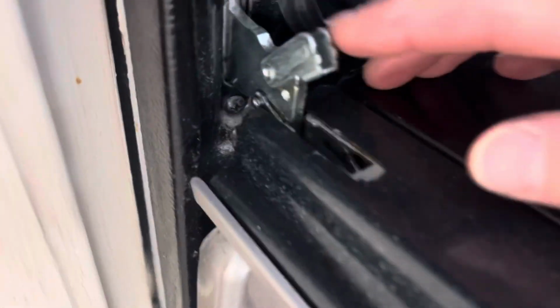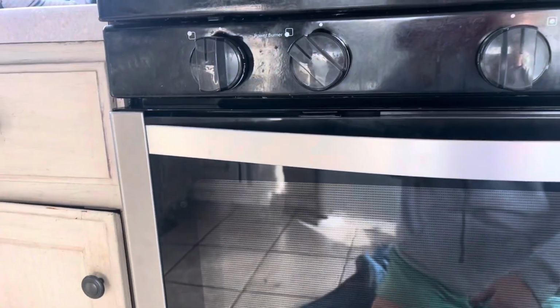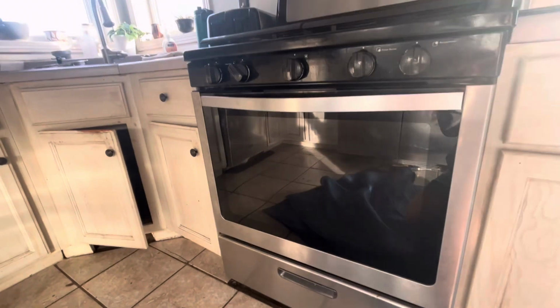It wasn't pretty putting this back in because I had the hinges on the wrong side, and I had to use a lot of force to open them up. And then now what we're going to do is flip these up and shut the door. What a nice sound.